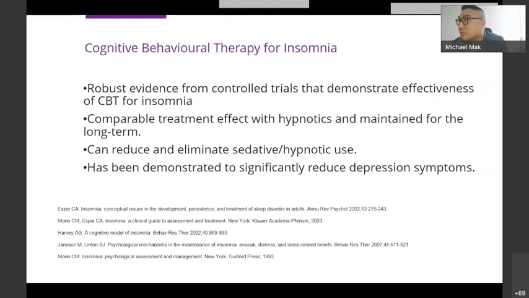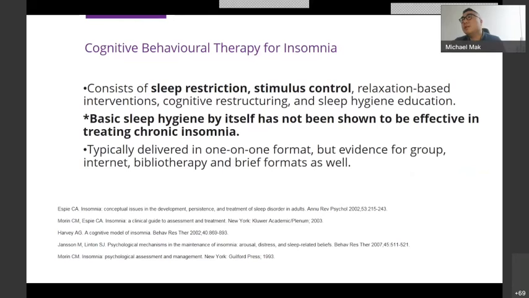The problem with CBT for insomnia is that there is an extremely high demand for this, but very low supply. Very few doctors, very few therapists deliver this kind of treatment. So there's a gap between supply and demand. And hence, unfortunately, a lot of folks don't get access to this and they end up taking sleeping medications. So I want to show you guys how to do this in your own homes. I'm going to show you a step-by-step, seven-step plan to do cognitive behavioral therapy for yourselves.